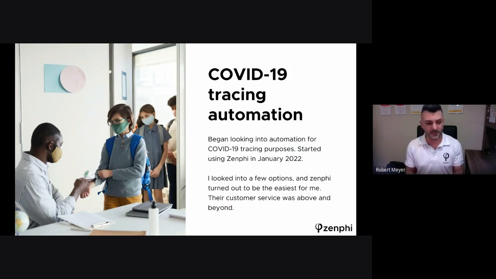But to go back to the process, it would start with the pilot case, right? So let's say you have a student who reported themselves positive. It started with the time frame. So back when schools and buildings first reopened, there were stricter policies, but we had to calculate from the time the case was reported to the time when the student or staff can return back into the building. So just that in itself had the HR department and the administration taking care of it, making sure that the student, staff, whoever, was not in the building until they were supposed to be.